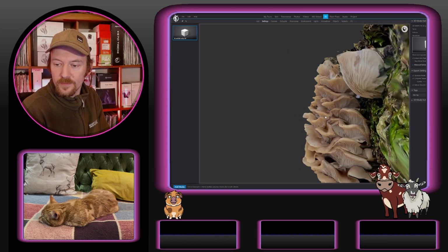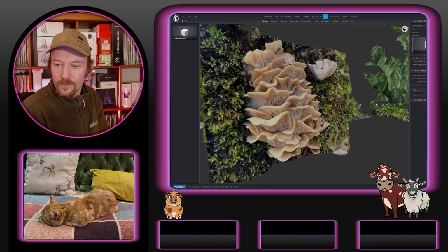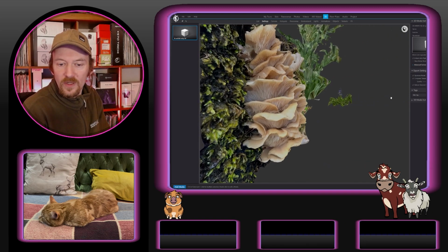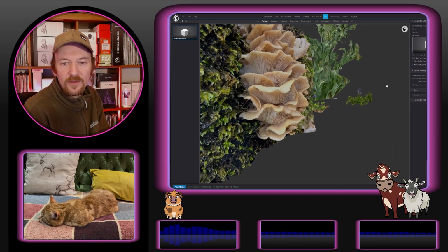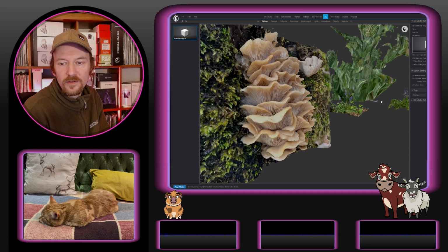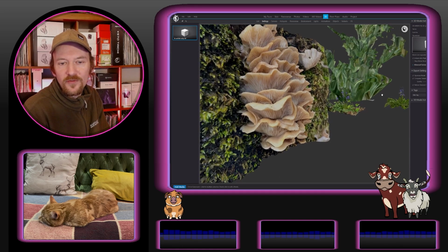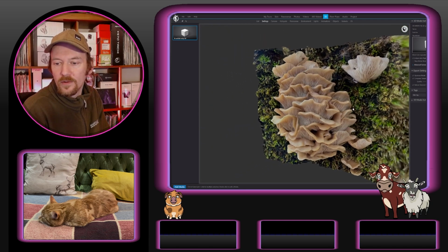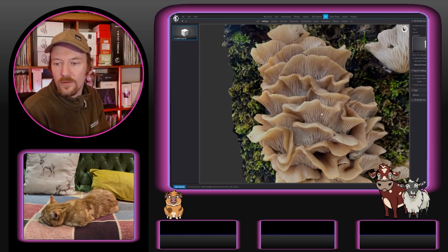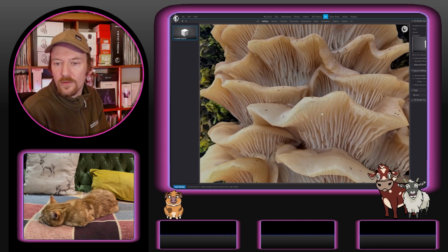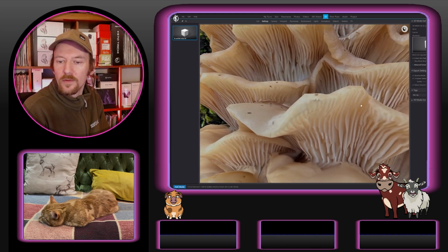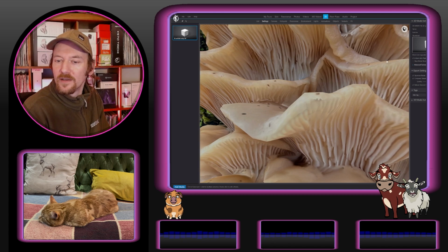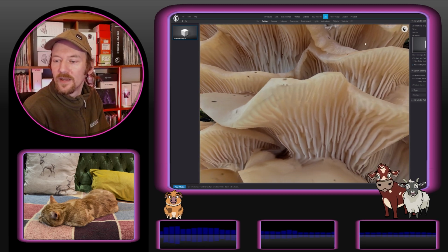Isn't that cool, guys? The texture of the 3D on the moss is great. You can almost feel how wet that is. Isn't that great? The detail in that.